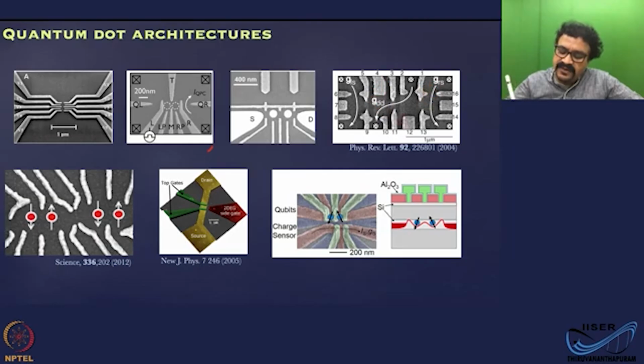This is a slightly different design where you have 2 dots here and you have quantum dots here, because this will make a quantum dot, this also will make a quantum dot. If you energize all these gates, or if you energize only this or this, then this will give a qubit. So you have a lot more options here. We have quantum dot 1, quantum dot 2, then you can run whichever way you want the currents. Okay, and if you energize only this gate and this gate, you will get a quantum point contact, or if you energize all the gates, you will get a big quantum dot for sensing. So that is like a single electron transistor. So you have a lot of options here.